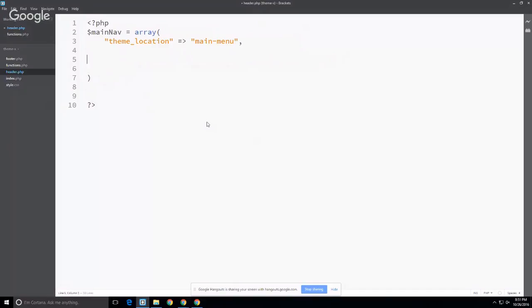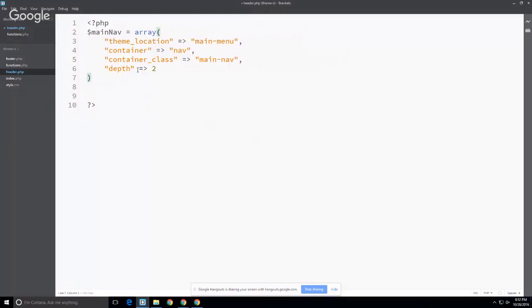The next one is the container. Nav. Container class. Main nav. And we can have nested, theoretically.